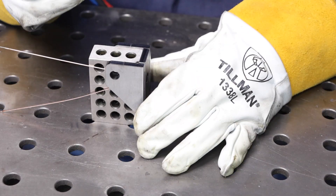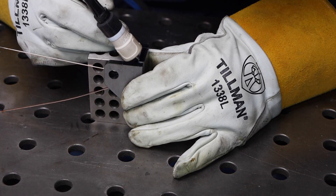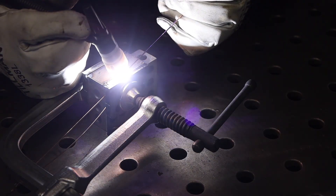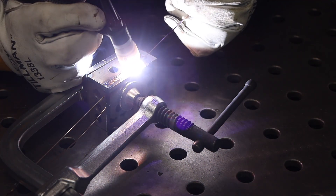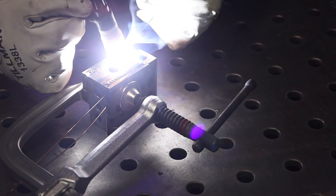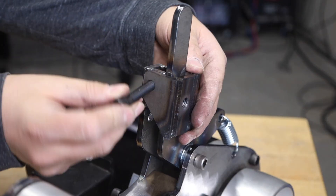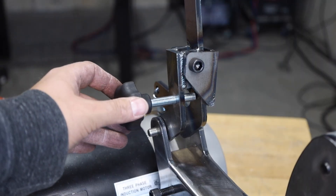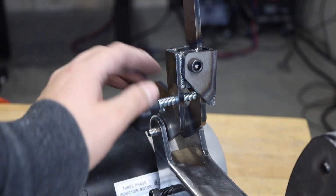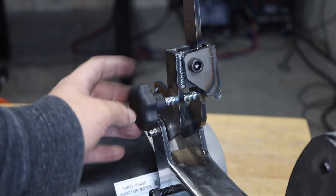Now we need a tracking mechanism — it's going to be a C-shaped part made from three pieces. Because it has to clear around that one inch wide piece, I'm using a 1-2-3 block plus a little filler metal to add the gap. I'll put a few tacks up on the top and then weld it out with the spacer inside to maintain the overall spacing. You can see how it slides over the tensioning mechanism — there's a through hole and a threaded hole where I can put a thumb screw, and as I tighten that it changes the angle of the roller, which affects the tracking.